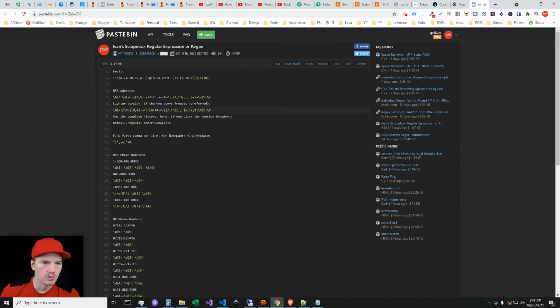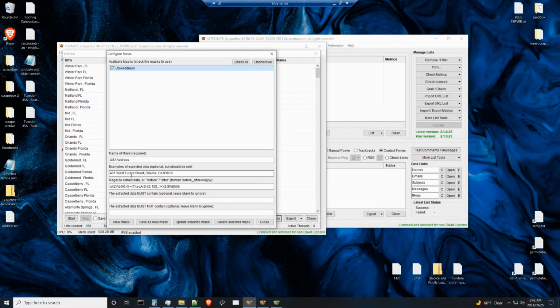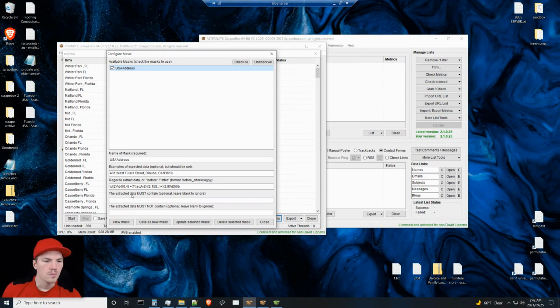It basically doesn't start to look for an address unless it detects 2 digits. So any address that just includes a single digit, like 4th Street, for example, it won't pick those up. So it makes a little bit of a sacrifice, but it runs a lot more quickly, and it doesn't freeze. And the majority of addresses are 3 or 4 digits anyways. So that's the best address regex that will not freeze in Scrapebox, at least so far. And that's what I'm running here. Here's an example of an address that would be ideal, and that's pretty much it.